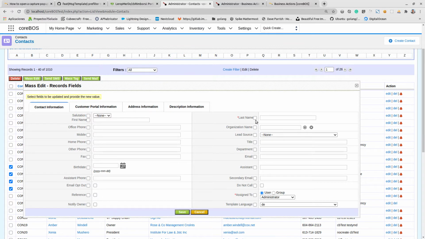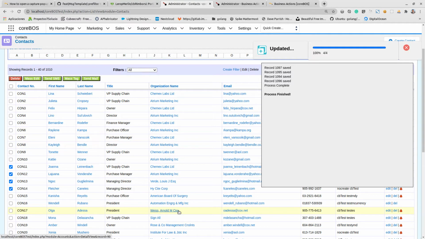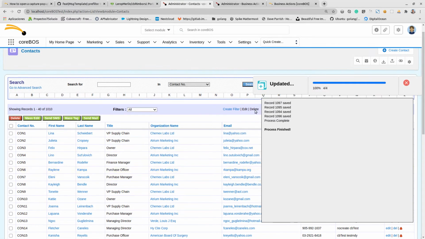If I change, I don't know, the assistant here, and I change this, what happens is that it launches the script, but it uses server-side events. It launches a script in the backend which will connect to a process in the front end that's listening for messages. Every time the backend updates a record, it sends a message back and says, okay, I did this one, I did this one, I did this one, I'm finished. And we have a nice update here on screen, so the user gets the experience of knowing what's going on.